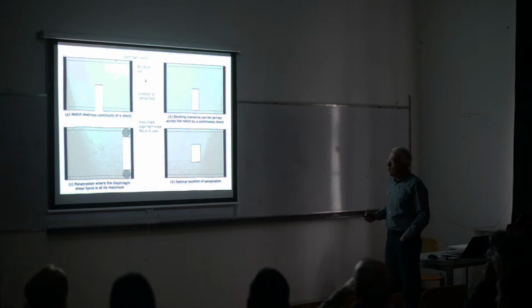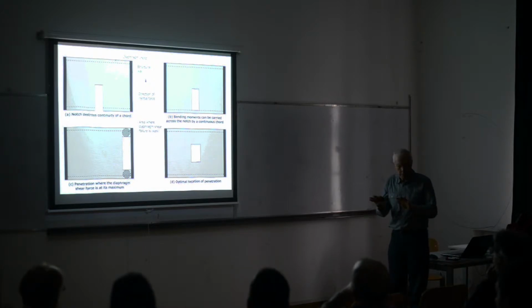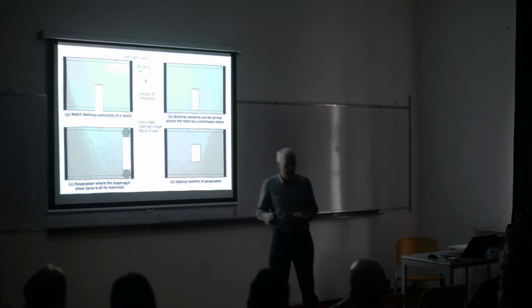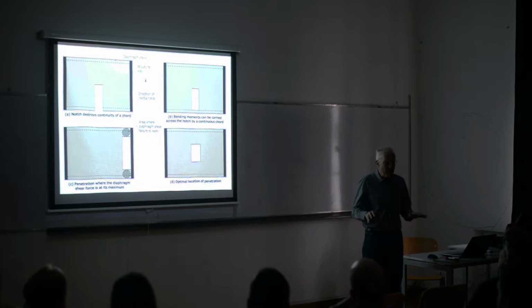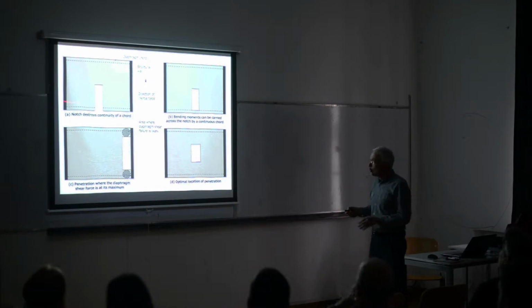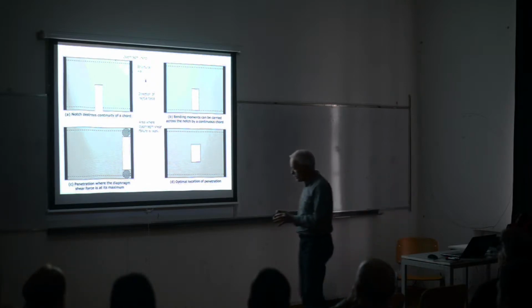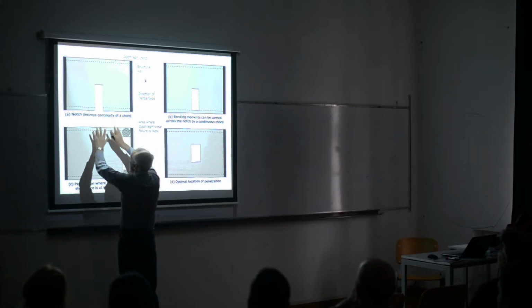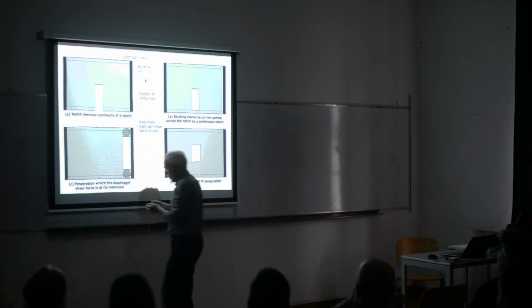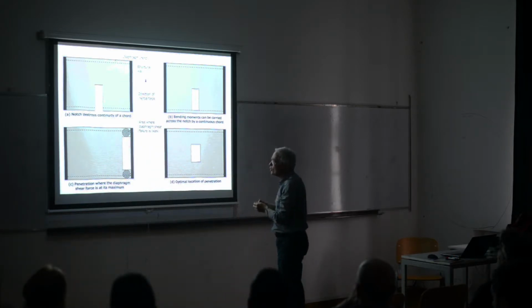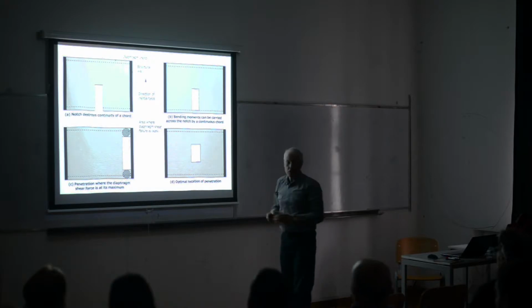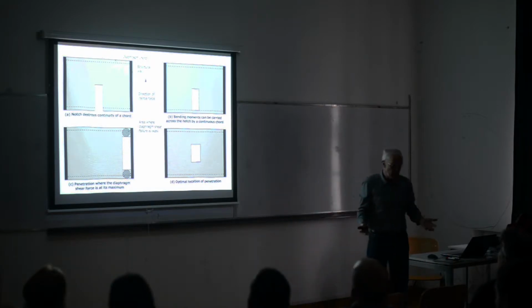Because remember, a diaphragm is like a beam, a horizontal beam. And so I'm sure that none of us would ever design a beam with a huge notch in it. This is a huge notch. And the problem with notches is that when we have a load on this beam, this diaphragm, because of the notch, we get an incredible increase in stresses here. And so we would get tearing in the diaphragm, for sure. And the building could actually break in half. That's how serious it could be.